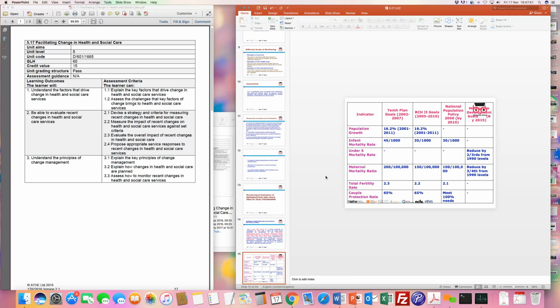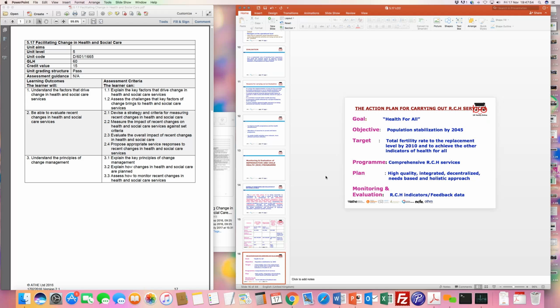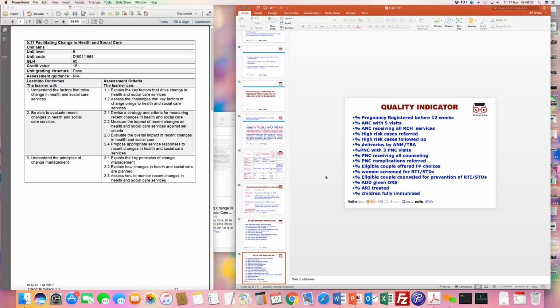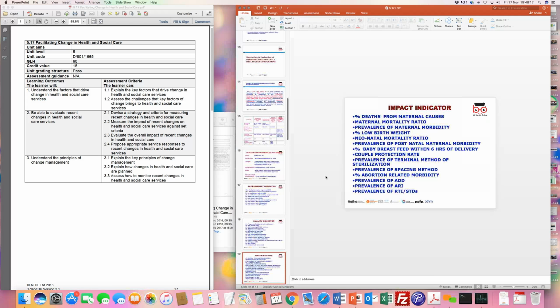So when this particular program was implemented, an action plan was created. Some of the key indicators for the program were put out. And then there are the quality indicators, which are going to require investment, both in terms of manpower and infrastructure, and the trained manpower was put into place here. These are the basic minimum quality indicators that they will monitor. And then what is the impact of those quality indicators on the overall program objective, which is to reduce the fatalities happening in reproductive and child healthcare. Child healthcare in particular, under 5, is what is mentioned here.